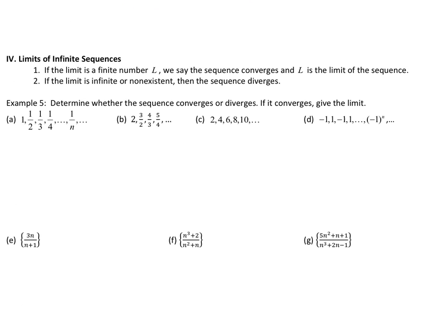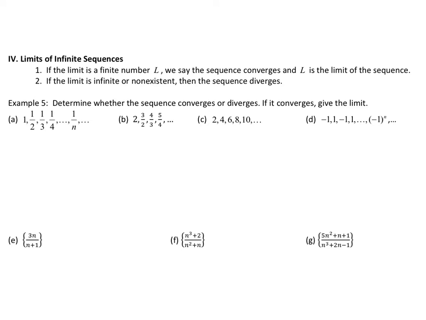Another thing we can do with sequences is we can talk about their limits. Now, we've done limits before, especially when we did polynomial and rational functions. We talked about the limits of those functions. Well, sequences can also have limits, but we're going to use vocabulary that says that the sequence converges or diverges. If it converges, then the limit of the sequence is the number that it converges to, and diverges just means that the limit is infinity or it doesn't come together.